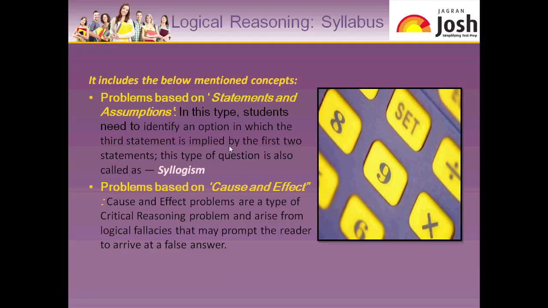Now, let's go through the logical reasoning syllabus. It mainly includes the below mentioned concepts. There are problems based on statements and assumptions. In this type, students need to identify an option in which the third statement is implied by the first two statements. This type of question is also called syllogism.